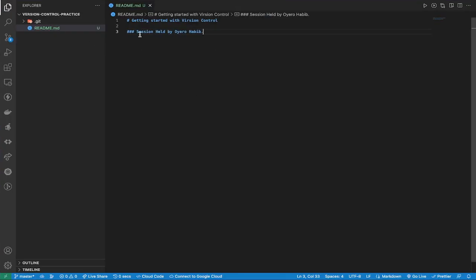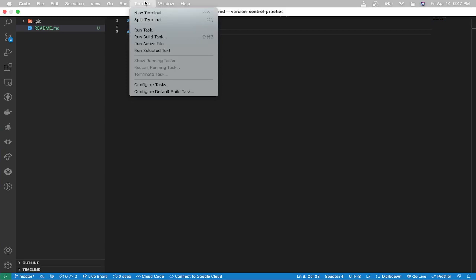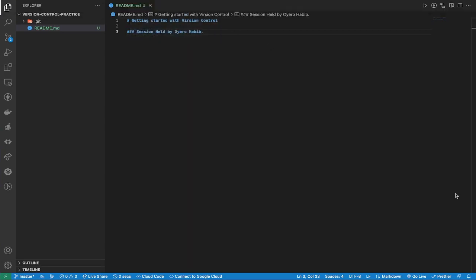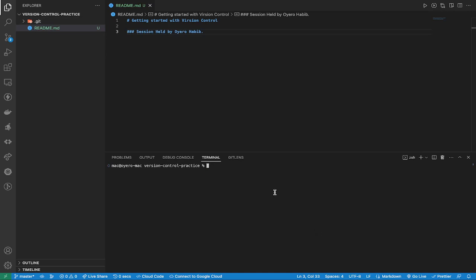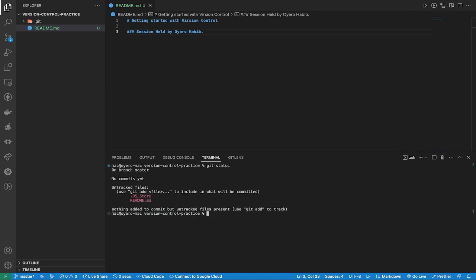All right. So let me open the terminal back again. Okay, this is the existing terminal. As you can see, we have the README file, which is colored in green, and when you hover on it, it says untracked. The untracked there means you've not added this particular file to Git. Let me clear my terminal. So how do you see the status of your Git? How do you know what's going on? You do that by entering the command git status and then you press enter.